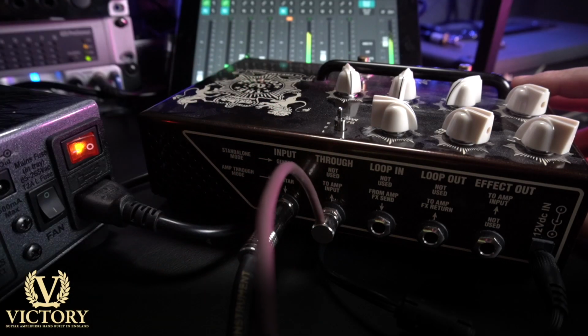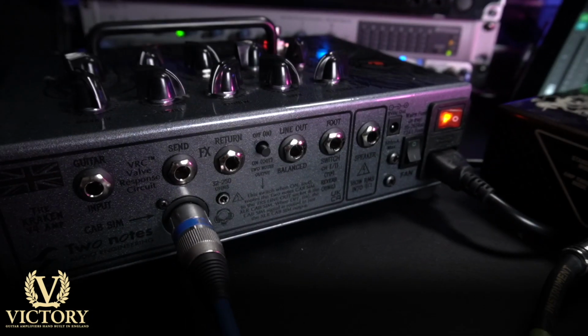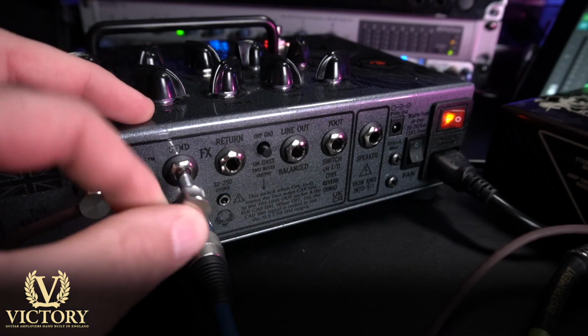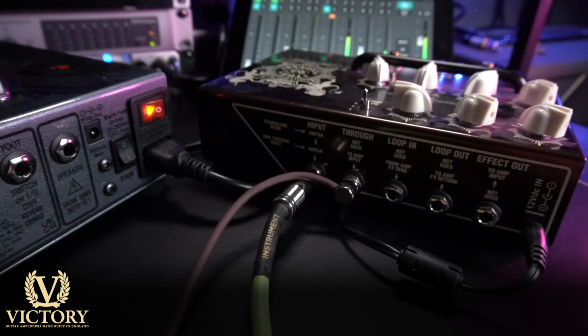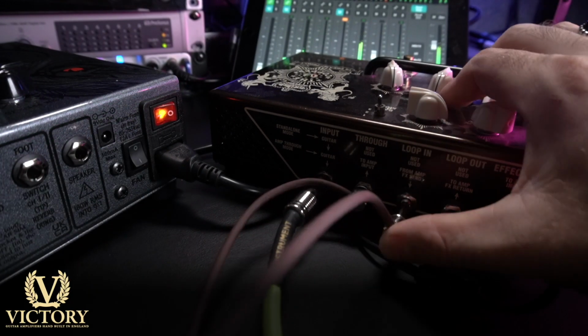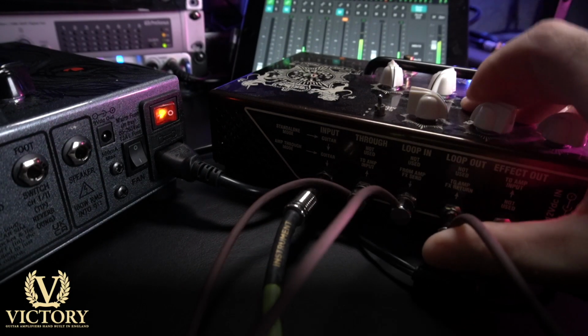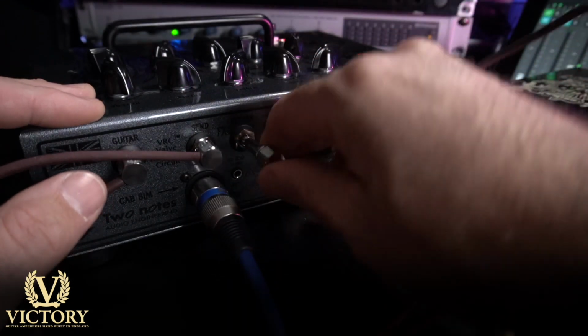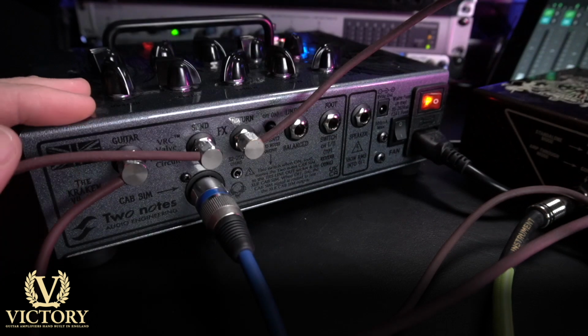We're then going to come out of the V4 pedal preamp into the input of our V4 Kraken guitar amp. We'll then come out of the V4 Kraken guitar amp's effects send into the V4 pedal preamp. And then finally out of the V4 pedal preamp into the V4 Kraken guitar amp's effects return.